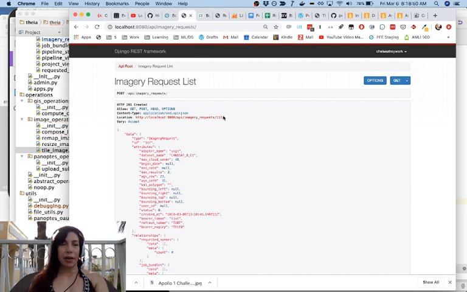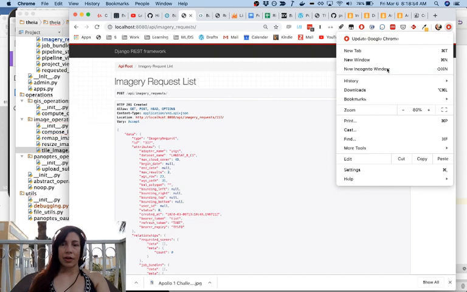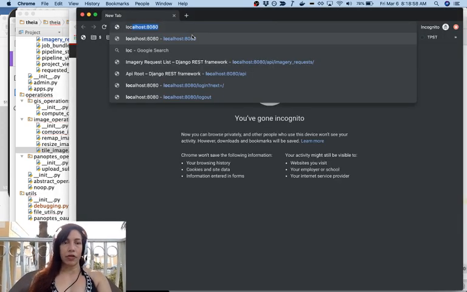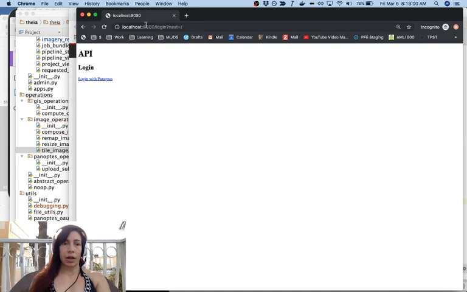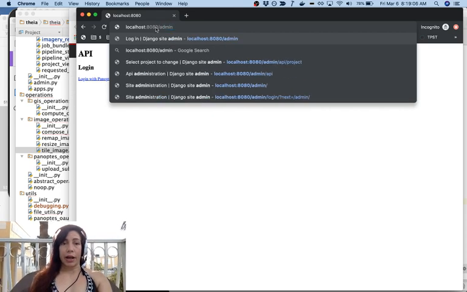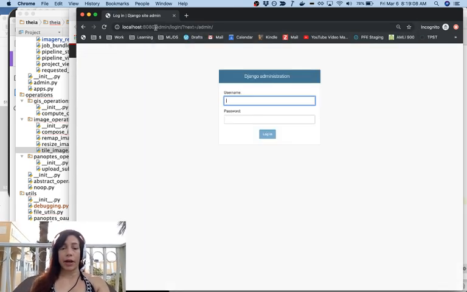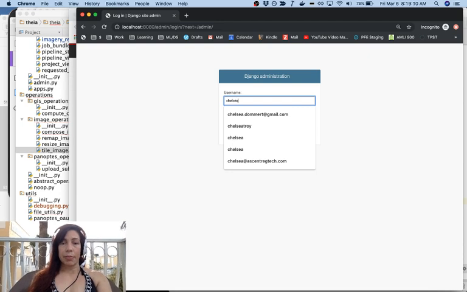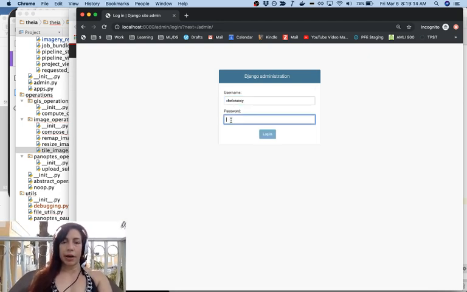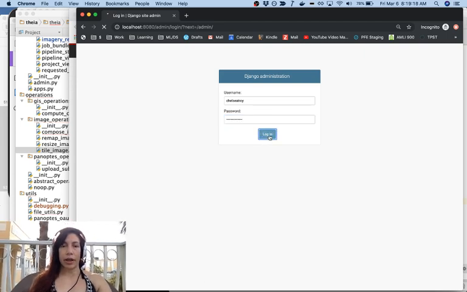Now, we have not built a UI yet, and so the little hack that I've been using in the meantime is something called the Django admin console. So let me show you the Django admin console. This is available on all Django apps. And if I run the app locally and I go to admin, I'll be able to go on here and log in.